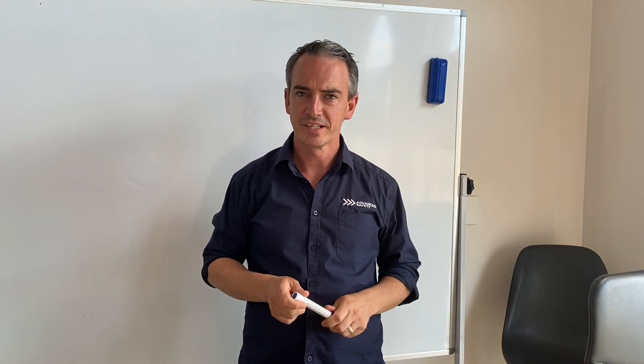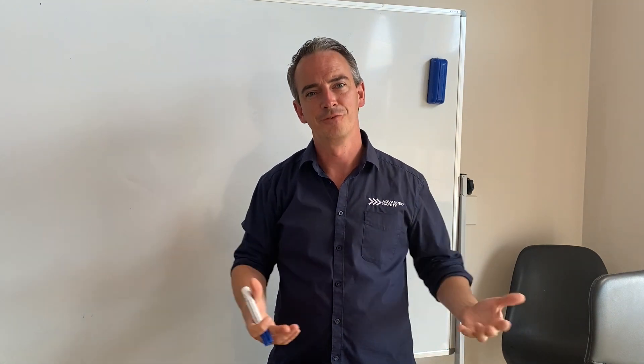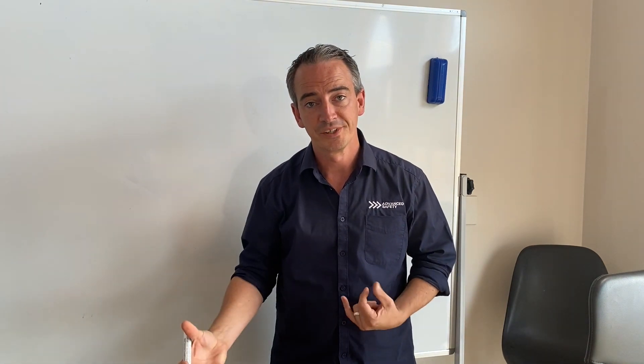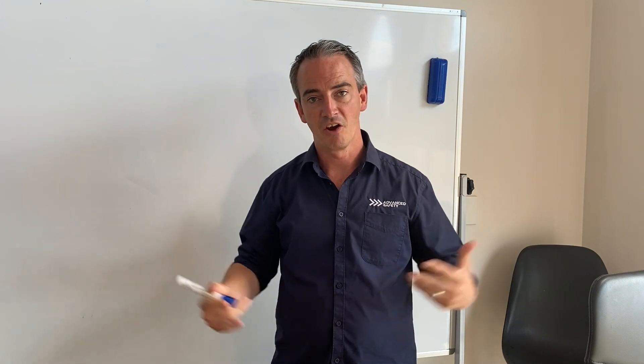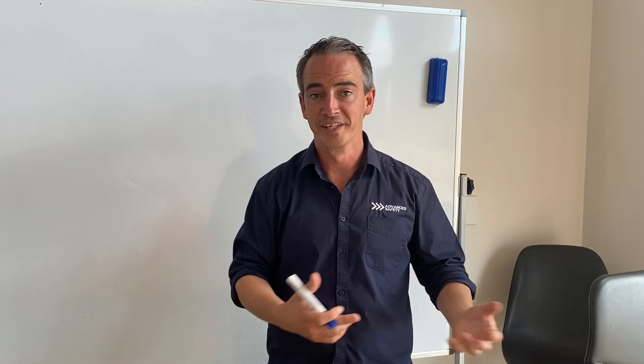Hey everyone. I've just decided to do a really short video to give you guys an explainer around how we train and teach our clients and supporters about what is the difference between a safe work methodology statement, a standard operating procedure, a JSA, a JSEA, a pre-start, a 5x5, a take 5 — the list just goes on and on. For many of you it becomes incredibly confusing, and for others they've made the mistake of piling it all together and putting it into one pot, simply stating that it's one and the same thing.